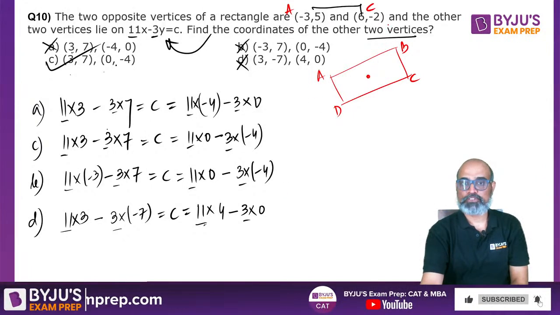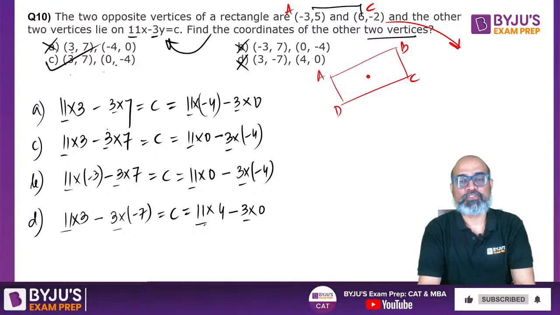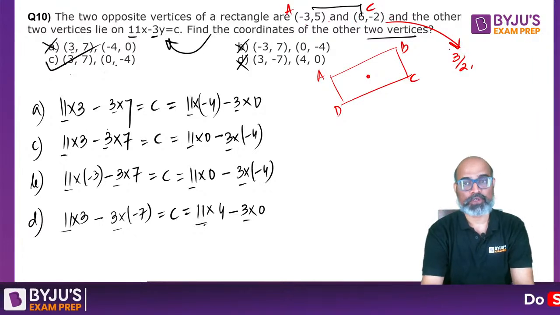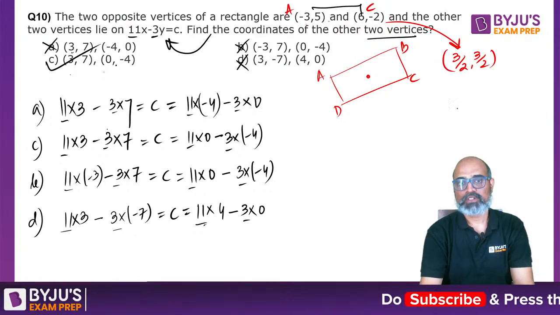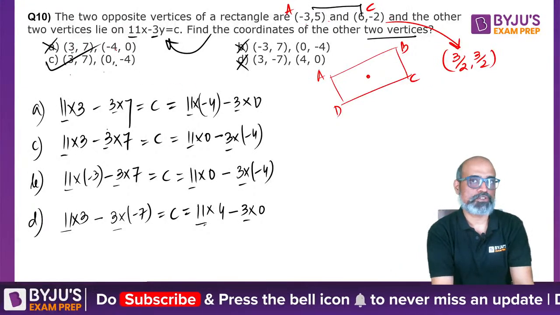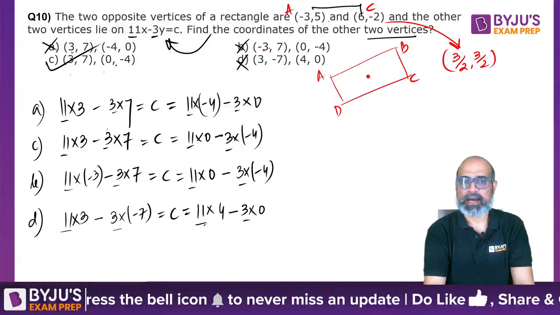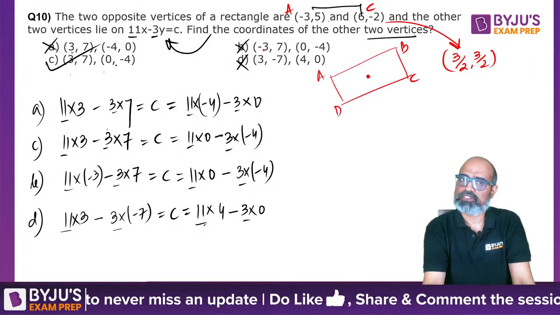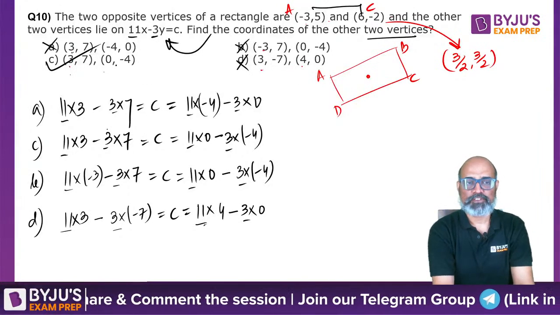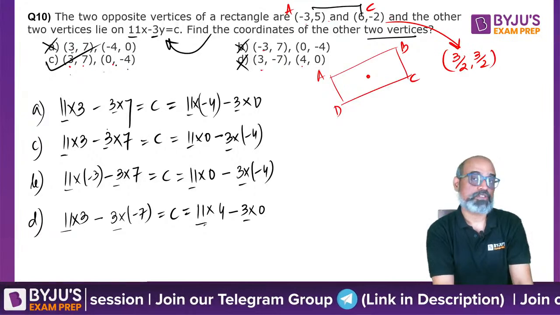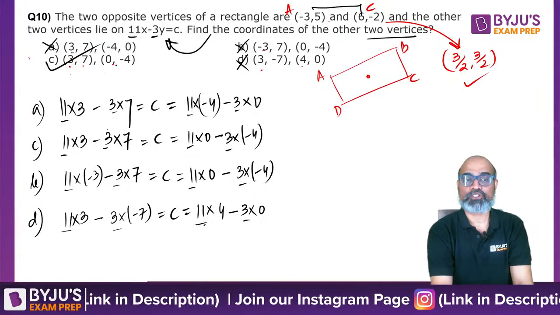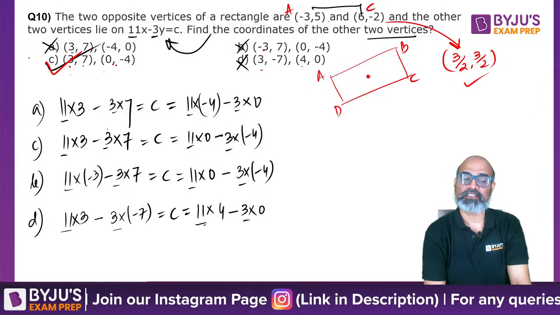So what is the midpoint of minus 3, 5 and 6, minus 2? So this is going to be 3 by 2 and the average of 5 and minus 2 is also going to be 3 by 2. So let's see which of all the options gives 3 by 2. 3 and minus 4's average is not 3 by 2. A is gone. Minus 3 and 0's average is not 3 by 2. This is also gone. 3 and 4's average is not 3 by 2. This is also gone. Average of 3 and 0 is 3 by 2 and average of 7 and minus 4 is also 3 by 2. Makes sense. So this will also help us figure out which option is the correct answer.